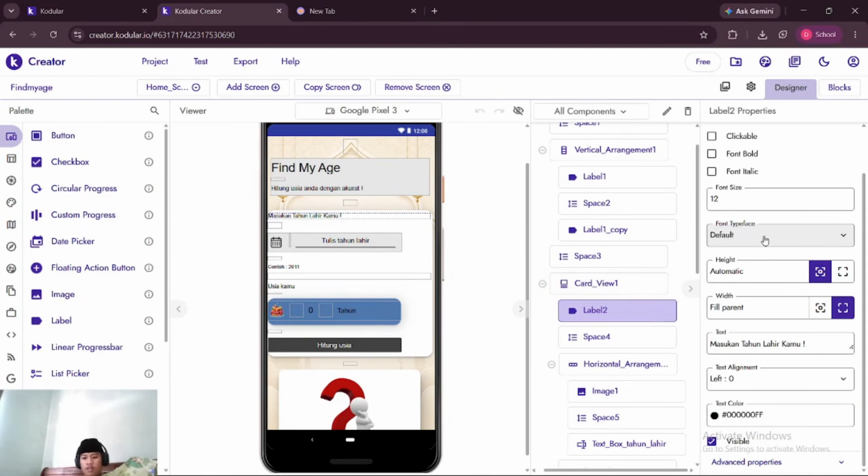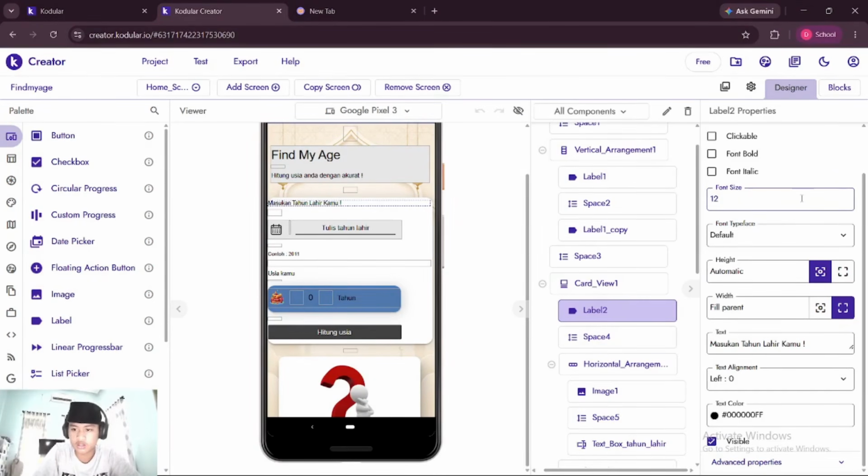So the label: the font type is default, the height automatic and the width is fill parent. This is text, and the text alignment I set to left, and the color of this text is black.